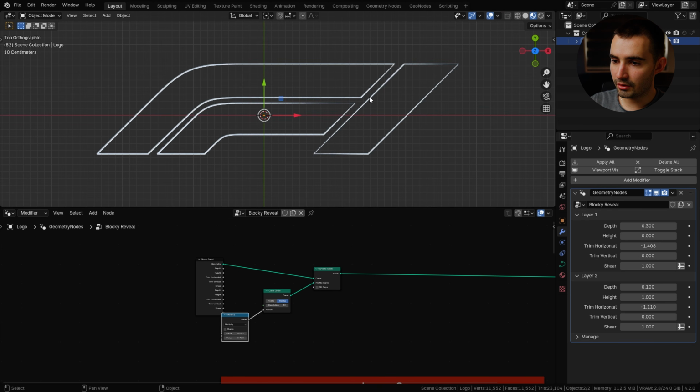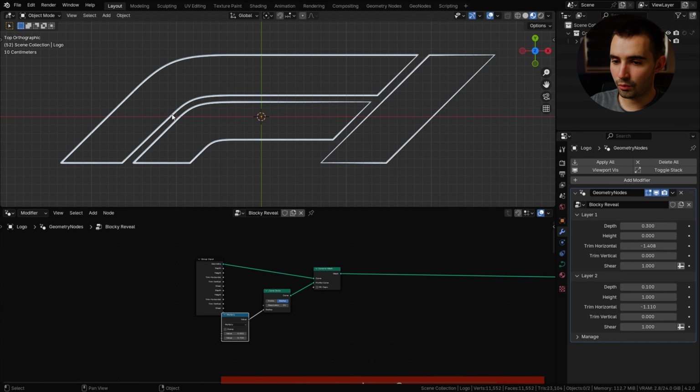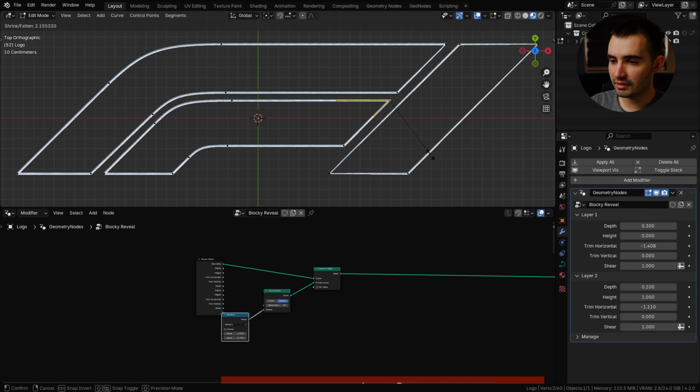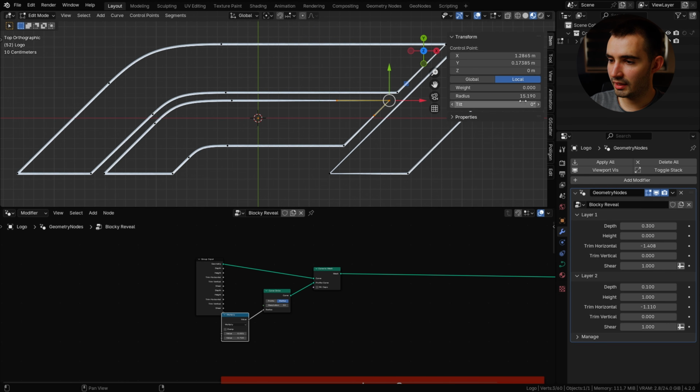Now, right away, you might notice there's an issue. The thickness of the wireframe is uneven. There's a certain thickness over here, and then over here it's a bit thinner. Same on this corner, same on this corner. Now, you could go into edit mode with tab, and let's say select this top point, hit Alt-S to increase the radius of the point. And you can see that if you hit N, that value, we can do the same thing here.